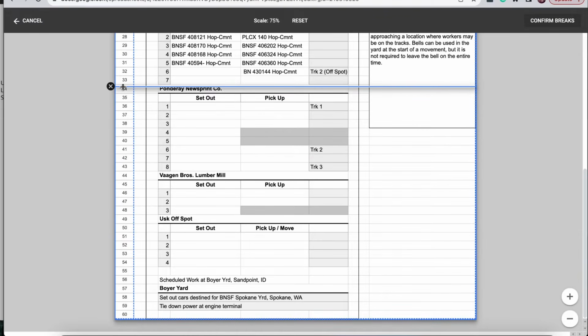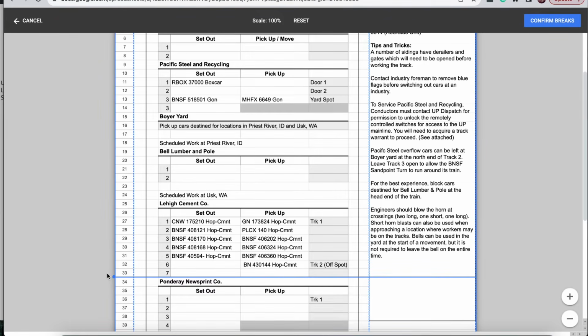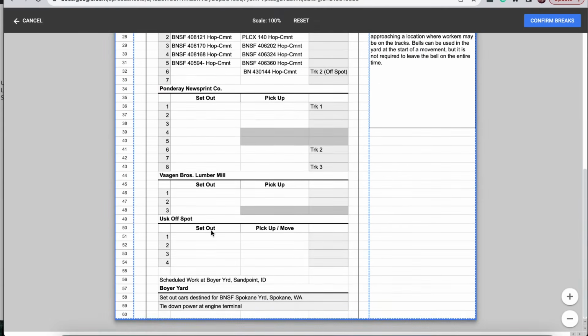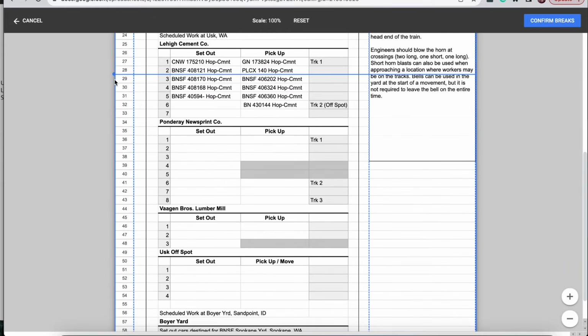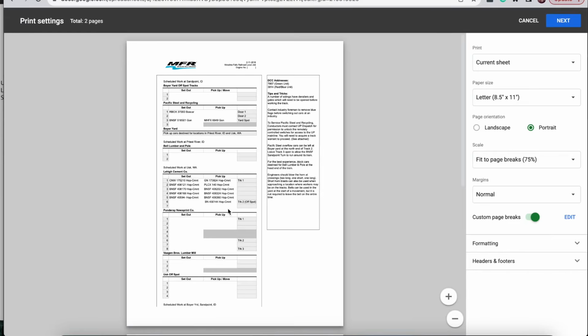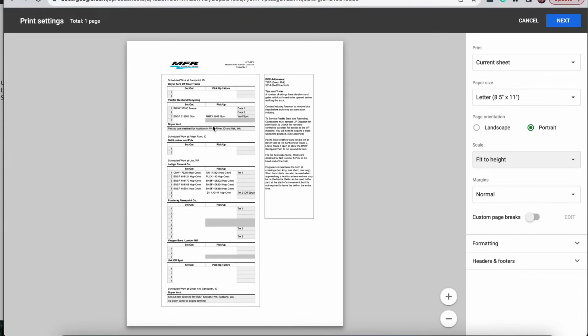So it breaks in a way that makes sense, right? Maybe we want to break it in such a way so that we put all the stuff for USC Washington, the same city, on the same page. You can set that up and adjust it for however would work best for your layout. Again, mine is short enough that I can basically click fit to height and get everything lined up here as well.